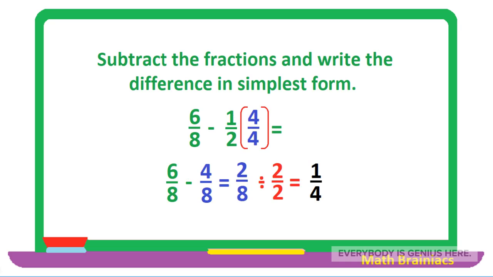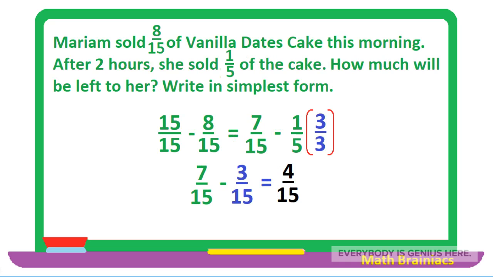Likewise, if we have found out the difference of the fractions and there are common factors, we're going to divide it by the common factor so that we can generate the simplest form. It is easy, right? Moreover, if our answer doesn't have any common factor, then our answer is already in the simplest form.